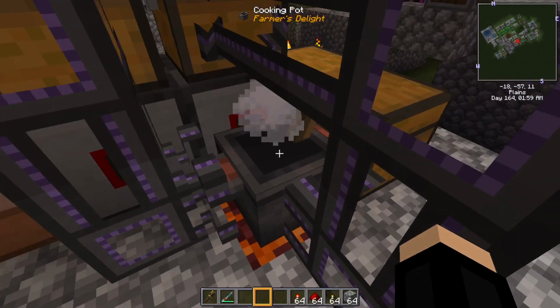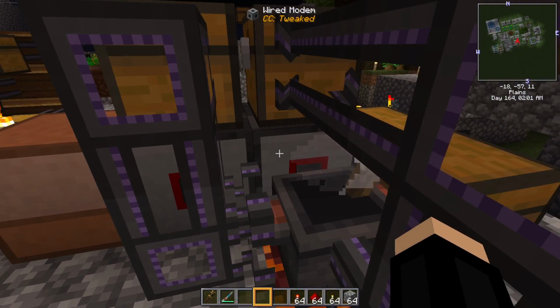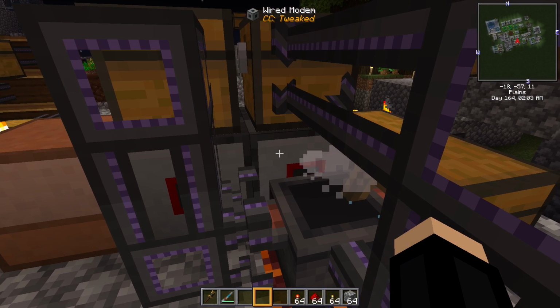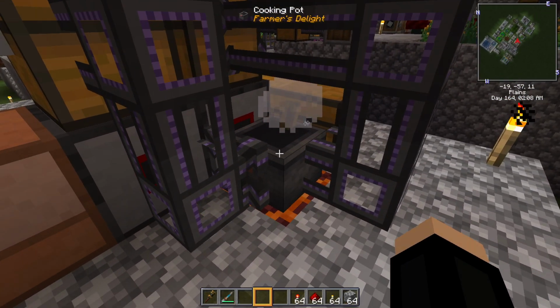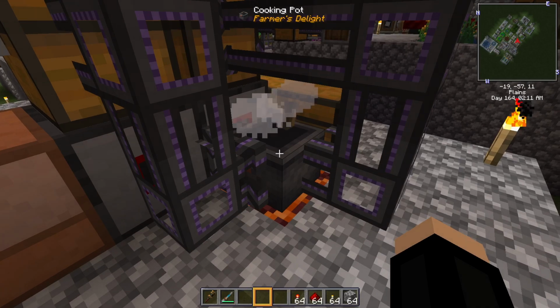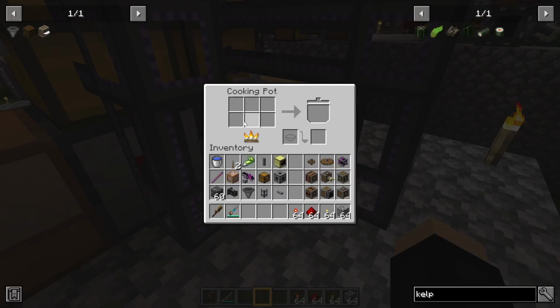If you connect up our cookpot to a modem and access it as a peripheral, it behaves like an inventory, and we can have limited control over our cooking pot ingredients. We can put in the ingredients and control our cooking pot.